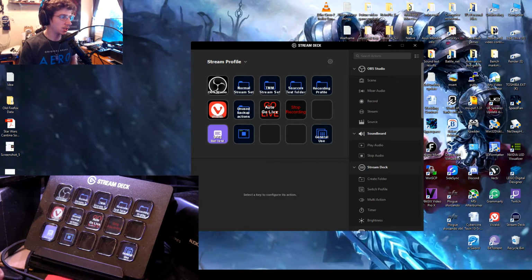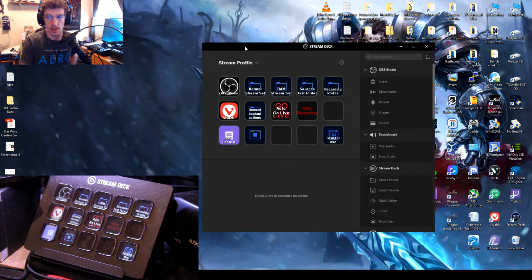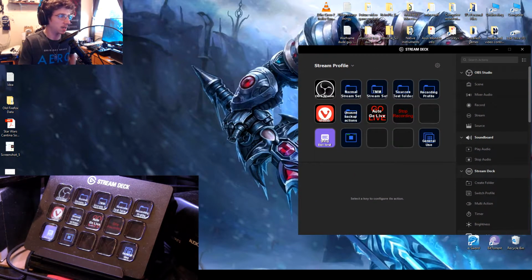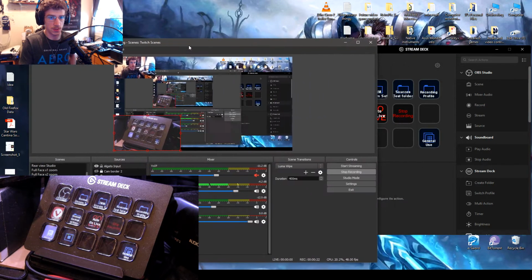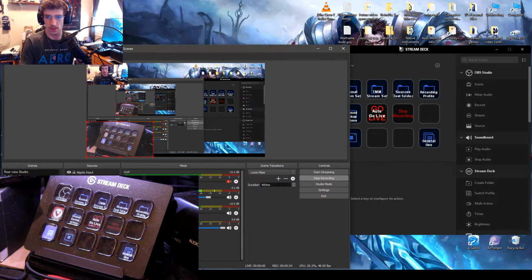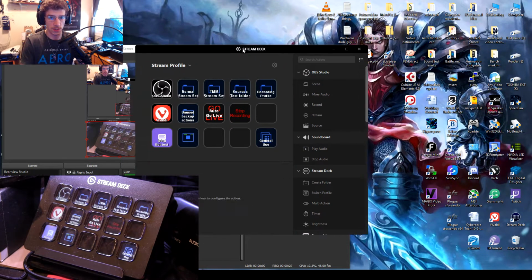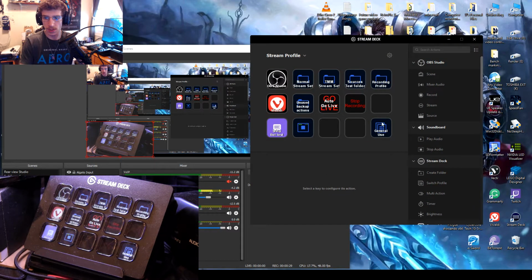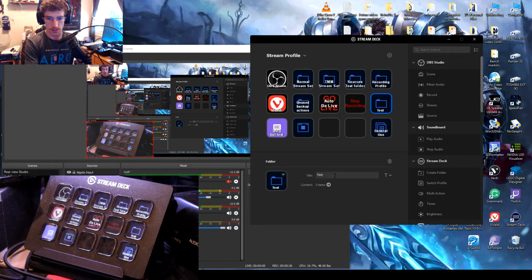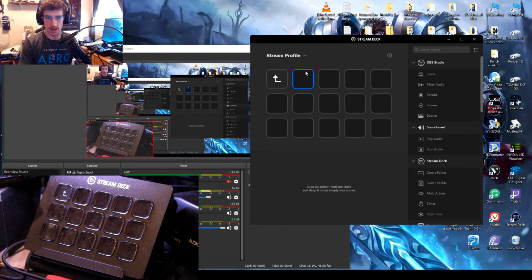So let's go ahead and talk about how you would set this up. We're going to drag this over, and there's going to be a little bit of an inception here to some degree. First, let's create a new folder. We're going to do create folder, and we're going to call this test. If you hit shift enter, you enter in the next line to do the spacing for test folder. If I double click in that, I now have an empty folder.